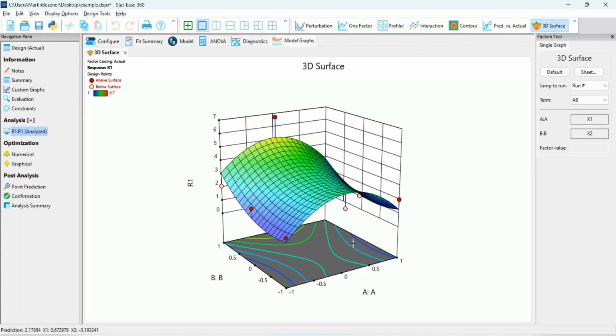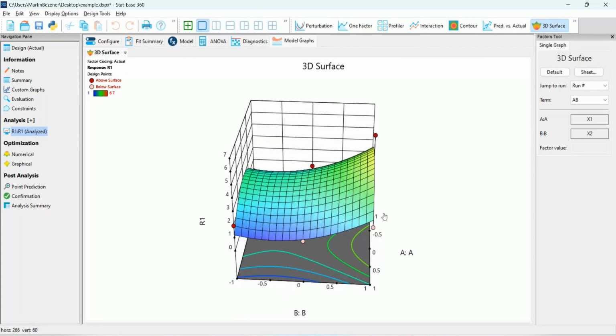So it looks like it's occurring. It looks like possibly factor B should have been pushed out a little bit more. Maybe B should have gone up to 1.5, maybe it should have gone up to 2. And if I'm going to do a follow-up experiment here, maybe I don't need to do any runs where B is close to its low.